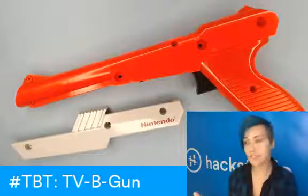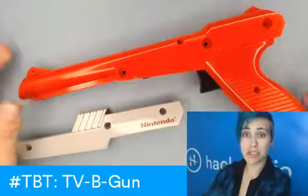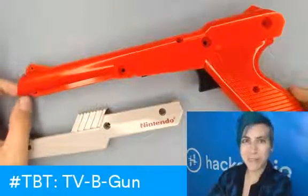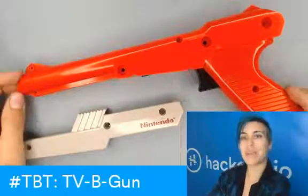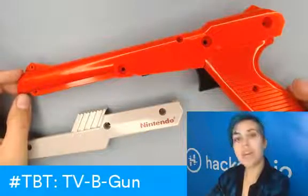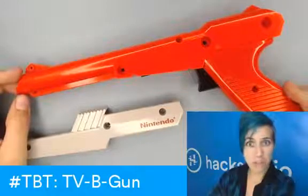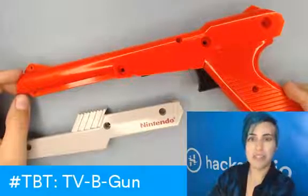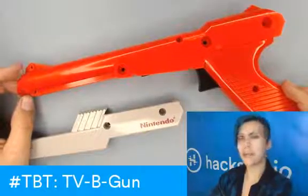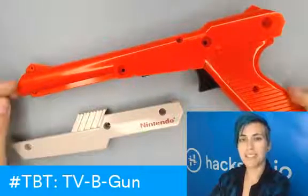If you don't remember, this is an NES Zapper controller, which is used in such games as Duck Hunt. It's a really hackable controller that's a great base for all kinds of hardware projects. I've been assembling and modifying a TV B-Gone kit, which is this kit by Mitch Altman that turns off televisions in public places, to go into here. It's basically a universal off remote for TVs, and I've long wanted to embed one in one of these awesome controllers.